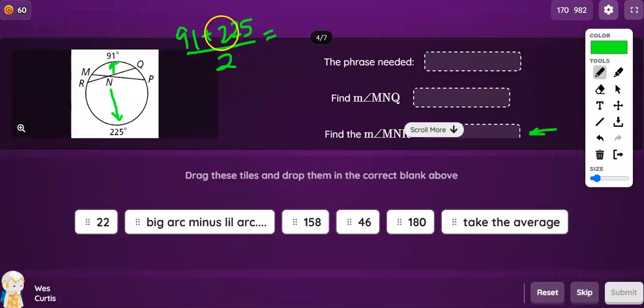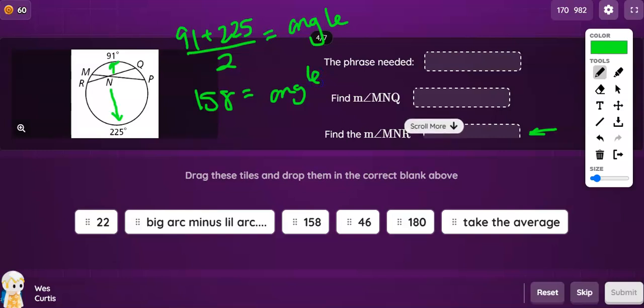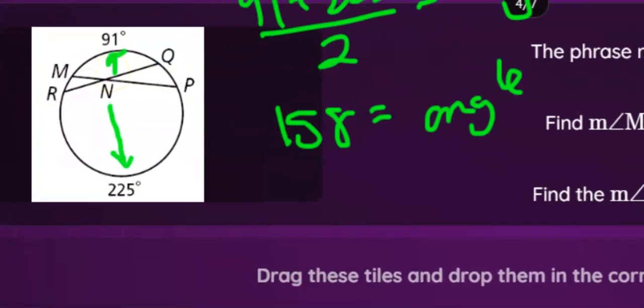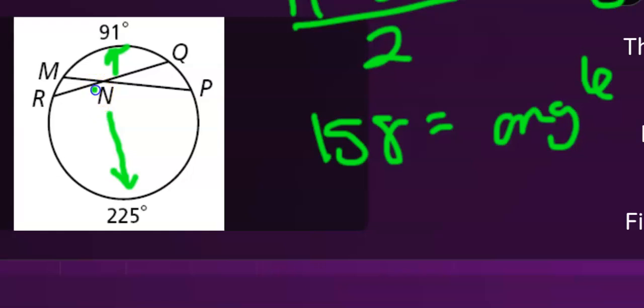Basically, you're averaging them, you're adding them, and dividing by 2. Make sure you type that in correctly. Both of them are being divided by 2. I believe that came up to 158 for the angle. Note the significance of this answer. We know these angles are 158, and we know the other little ones make straight lines with them. Straight lines always add up to 180 degrees.